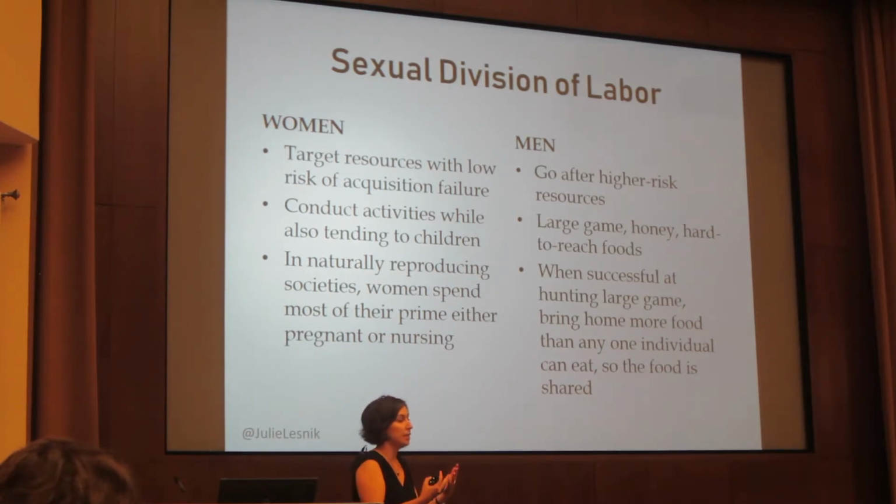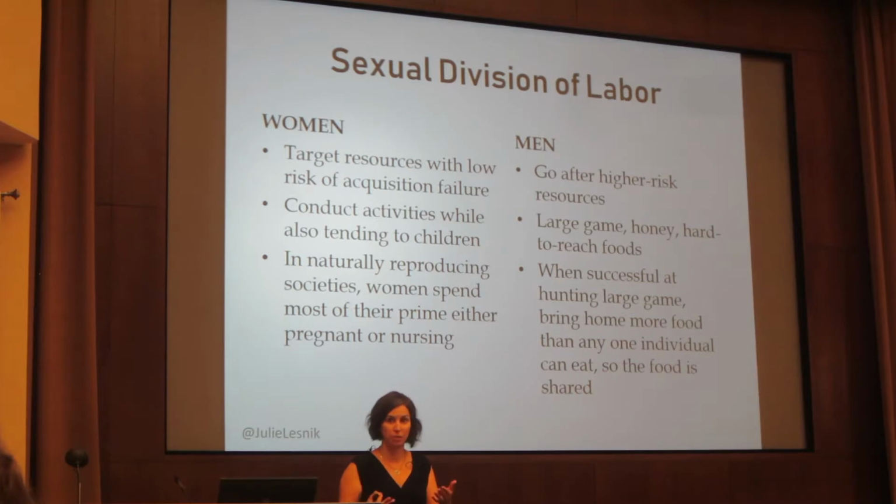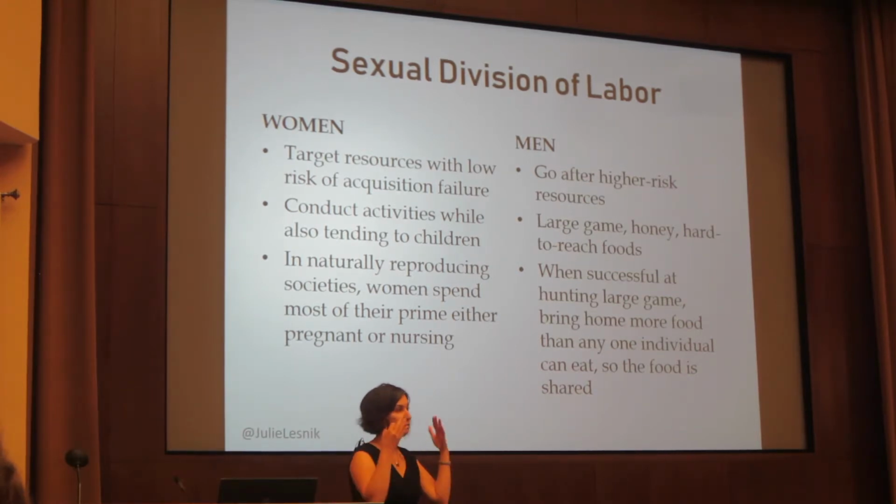And lastly, they're doing these activities while not only do they have those kids around them, but they generally might be pregnant or nursing. Because in these foraging societies, they are naturally reproducing. The only form of birth control they have is what they can do with the rhythm cycle, or while they're lactating, they're not able to get pregnant again. That's really the only form of birth control in these societies. So in the prime of a woman's life, she generally is pregnant or lactating. So we have to think of the activities she does as encumbered by her reproductive physiology.